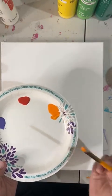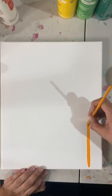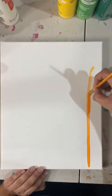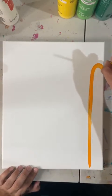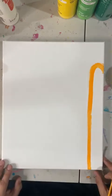Okay, just like this. Hola Elsa. Hola Laura. Hello, everyone. And what we're going to do is, let me get my image here. We are going to find the right side of our canvas. Okay, and it's going to round off towards the top here, just like this. It's going to go all the way down. Just like that.